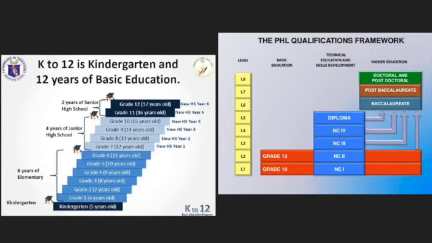In this qualifications framework, as mentioned earlier, we have added two levels. Correction, this should be grade 11 and then grade 12. This did not exist previously, but for the past 5 or 7 years, several schools, if not all schools, are already offering grades 11 and 12. The Philippine Qualifications Framework tells us that you can move from one pathway to another.